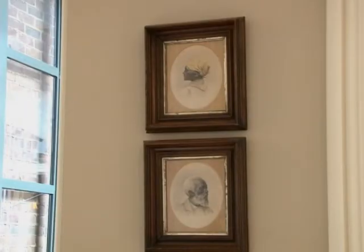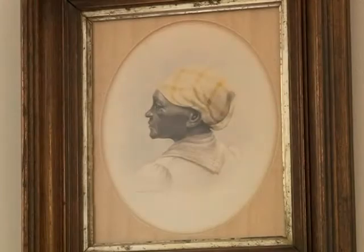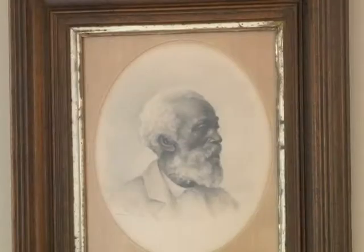Before we leave the family den, I want to show you one of the family treasures, beautiful original paintings by Maria Howard Weeden. These portraits were painted between 1890 and 1904. The top painting is one of her more famous Mammy paintings. The subject is Frances Bell, a neighbor of the Weedens. This portrait, or this image of Frances Bell, was used in the costuming for Gone with the Wind.